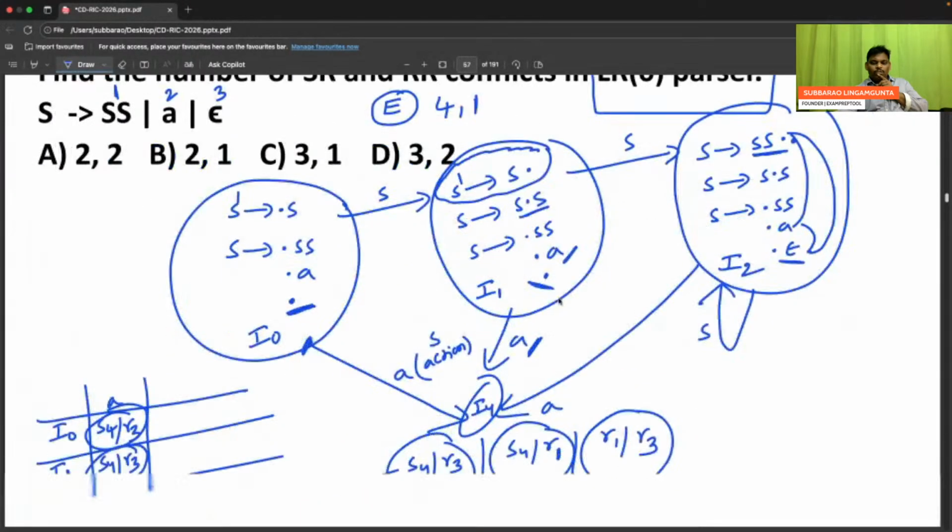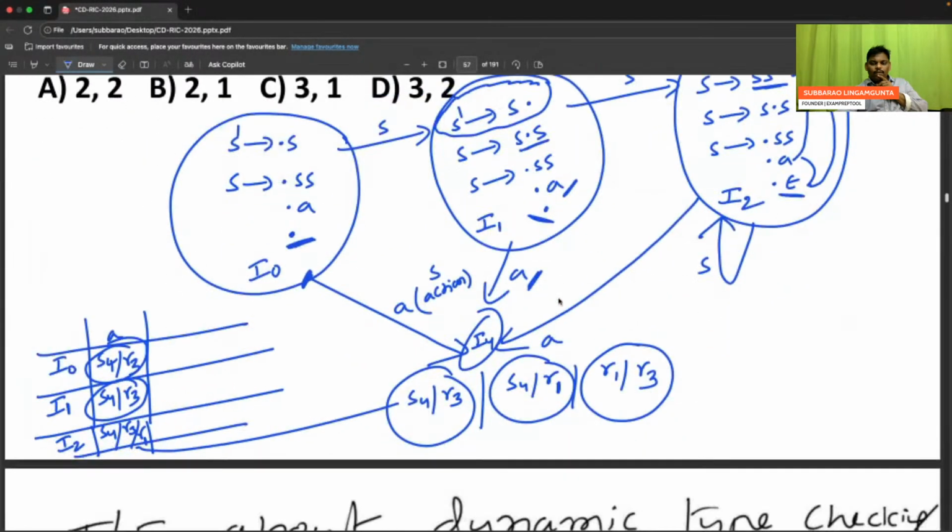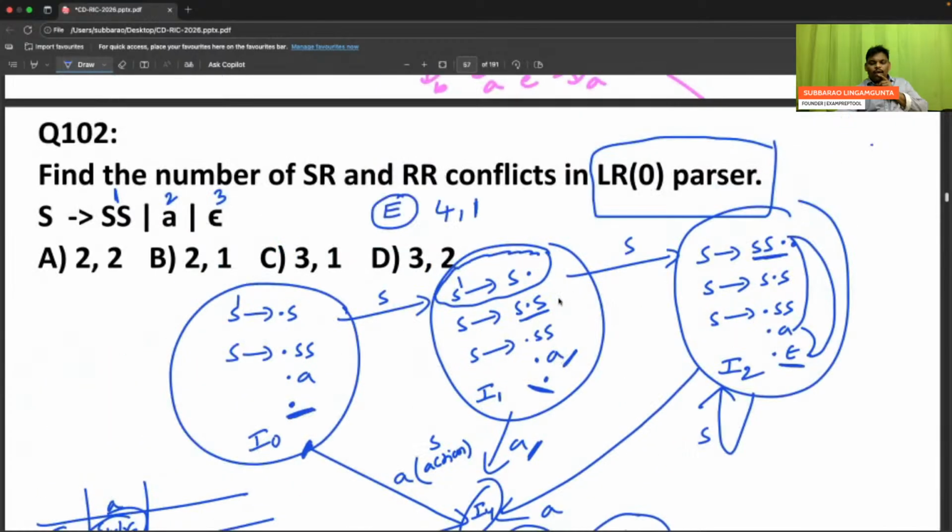Question number 102, answer is E, 4 SR, 1 RR. Can we move to next? Nowhere I seen 2 RR. 2 RR, no chance.